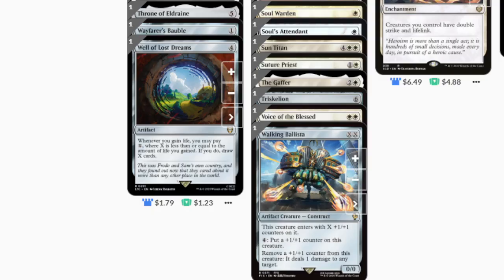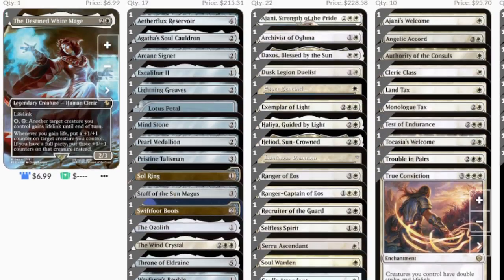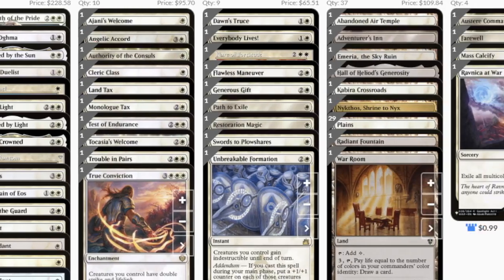And Walking Ballista. Basically the same thing as Triskelion, just enters as a 0/0. Still super helpful in terms of what we're trying to do. So our opponent has Fire, Lightning Magic. One of the 2. Then on to the second half of our deck.